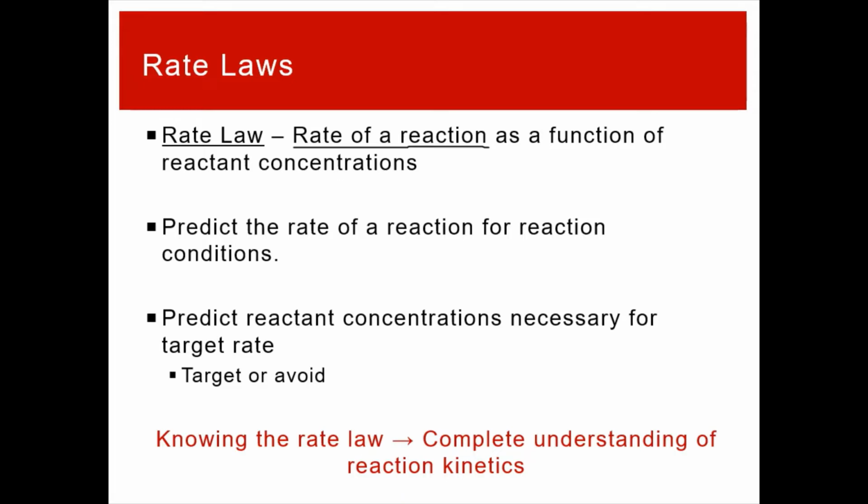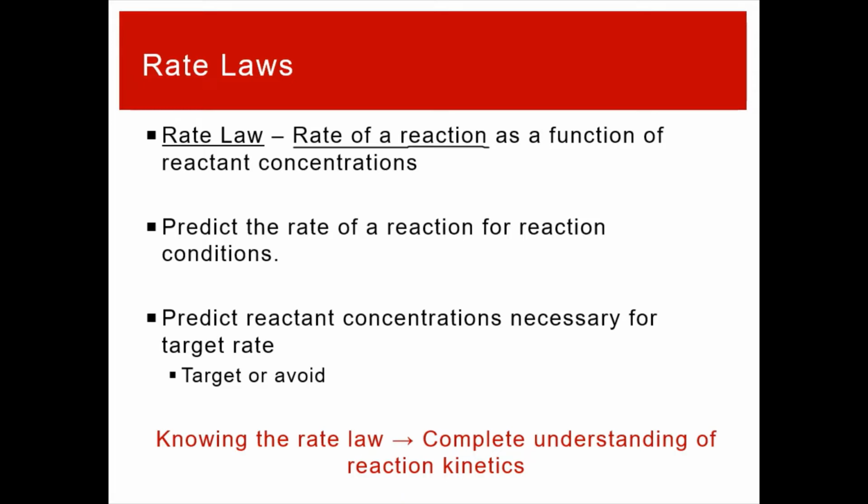And so one of the ideas about a rate law is it takes the concentrations of reactants and it tells you how fast the reaction is going to go. So that's beneficial. You can predict the rate for a given setup. More frequently, it's used in the other way, that you have a target rate. I want this reaction to go at a certain speed. What should I make my reactant concentrations, right? I want them to be so high because I want the reaction to happen at a certain pace.